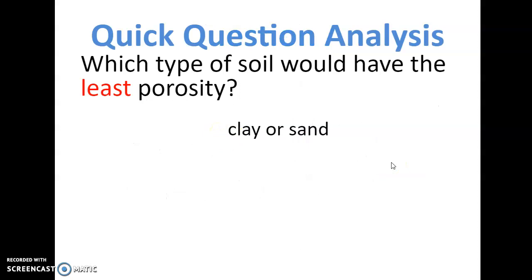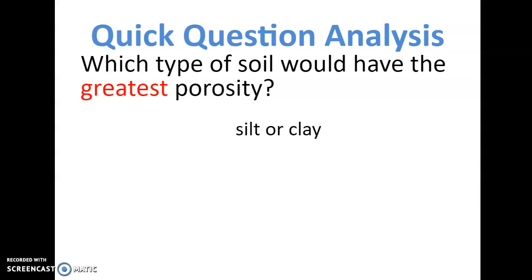So let's move on. Which type of soil would have the least porosity? So last question asked you what was the greatest porosity. This is least. If you said clay, you are correct. So then we're going to move on. Which type of soil would have the greatest porosity, silt or clay? If you said silt, you are correct.